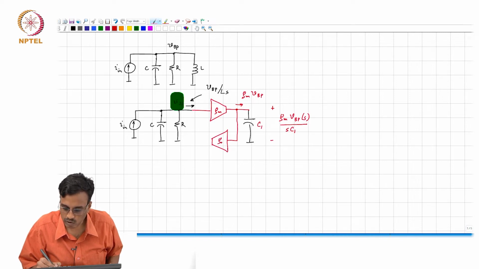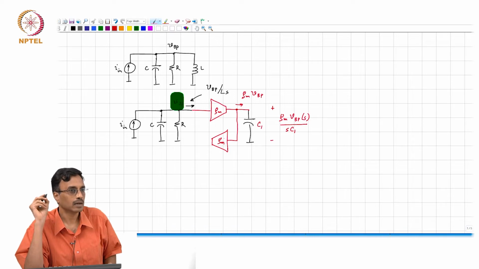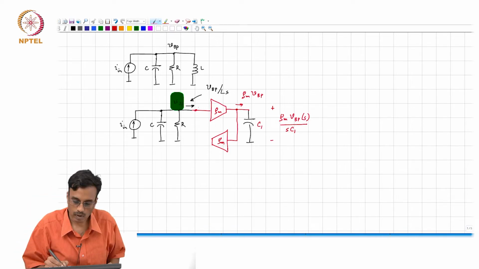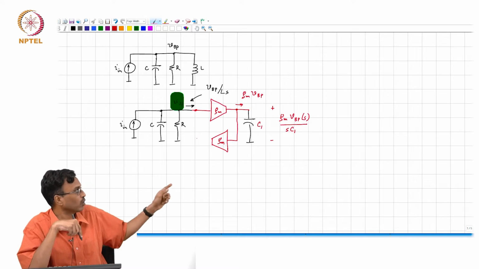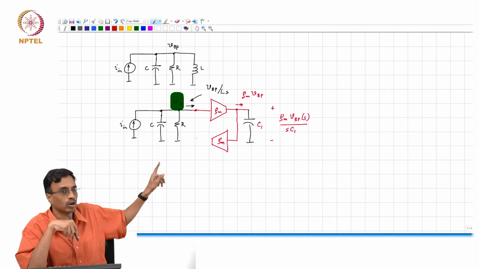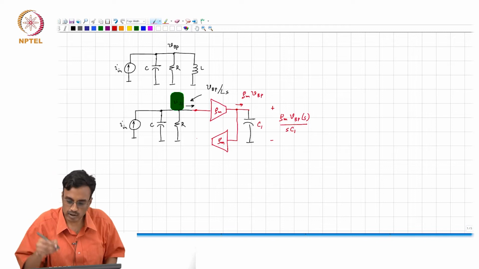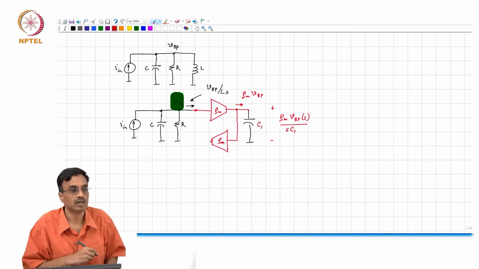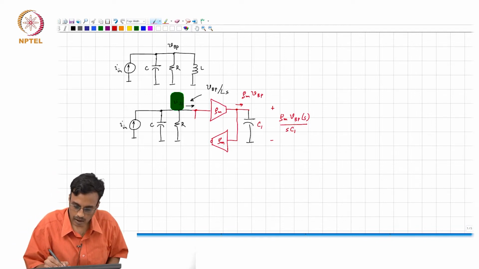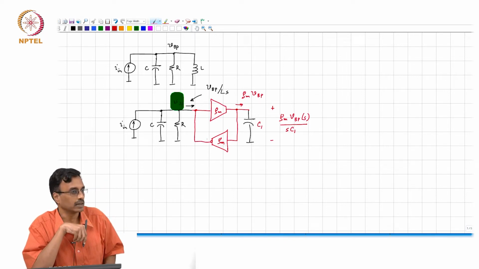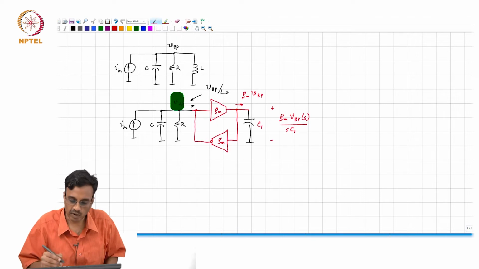Right, let us say this is also a GM, correct? Okay, and what should I do to the output of the GM? What is the difference? I mean, what am I supposed to do? Am I supposed to push current or draw current? Draw current, so this must be an inverting GM, and therefore must look like this. Alright. So, what is this current therefore?